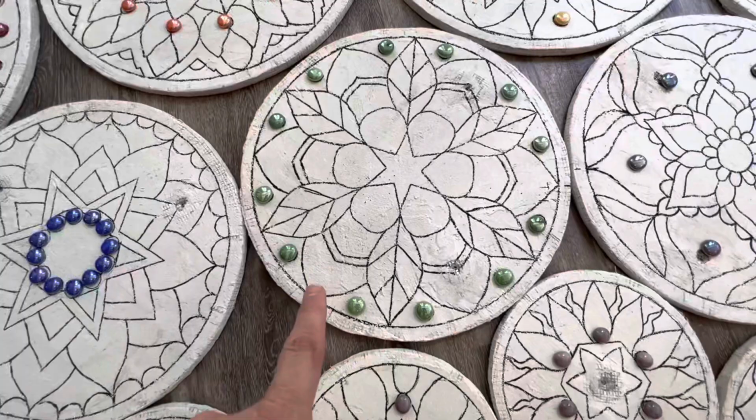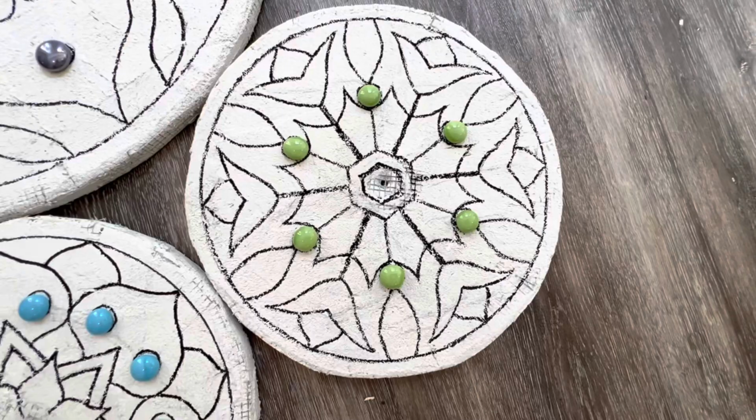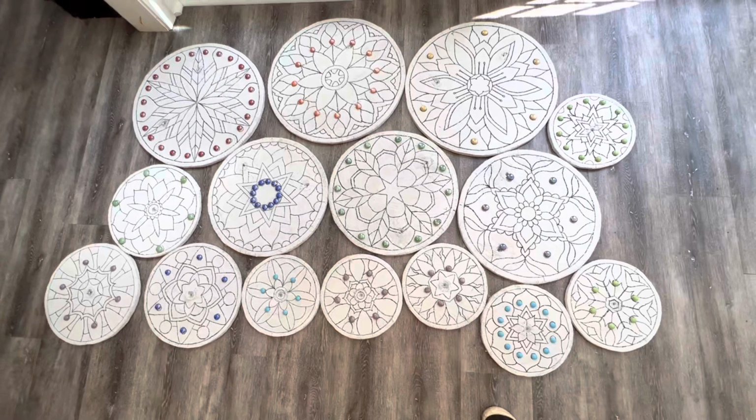And this one looks kind of paisley, and that screams purple to me. This one looks tulipy, and I think it should be green. Lots of greenery. And then this one is a little bit flamey, and I think it would look nice with purple. So that's sort of how I figure out my colors. It's really nice to do mandalas because I can use whatever color I want.